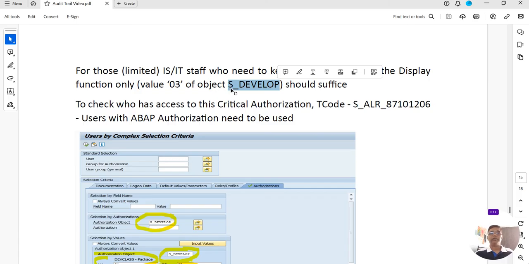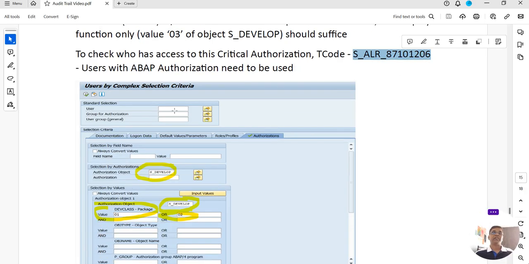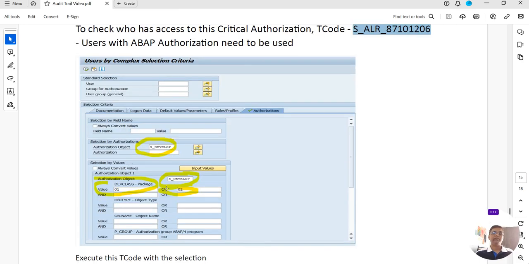So what you have to do is use the transaction S_ALR_87101206, then you check authorization object S_DEVELOP, give the value 01, 02 and execute.